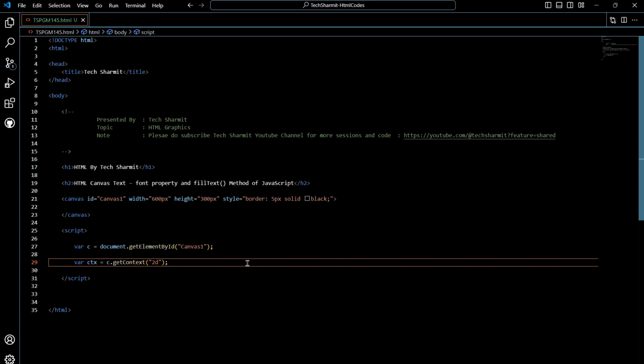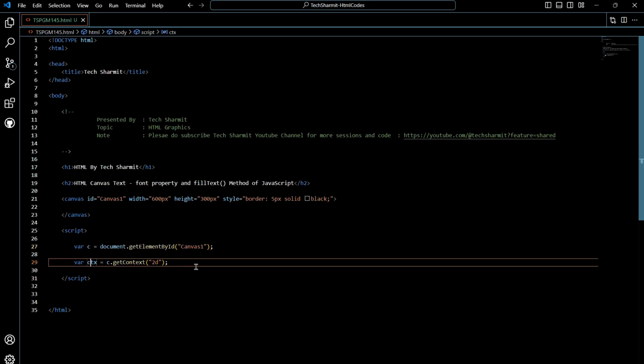Okay, fine, 2D context. Now remember one thing, in JavaScript everything is case sensitive. So if I am writing something with capital G, you have to write it with capital G, but here you can see I'm writing it with small g. E is capital, B is capital, I is capital, right? So all these things should be in the same case. If it is not in the same case, it will not work as expected. It will not do anything. So this is the first and very important thing, that always make sure that you are writing it in the same case as I am writing here. Clear? So we have connected the script with the canvas.